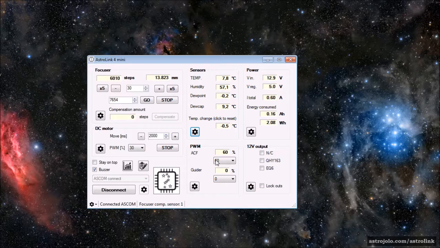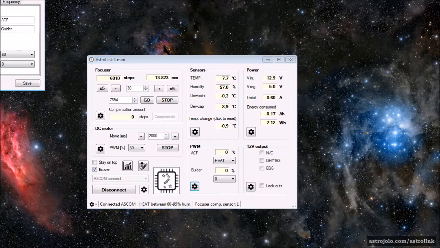The output can be set to any value between 0 and 100%, and also there are 2 more values, heat and auto mode. If you select heat mode, then the output is proportional to the ambient humidity, so it's a perfect solution for dew cap heaters.